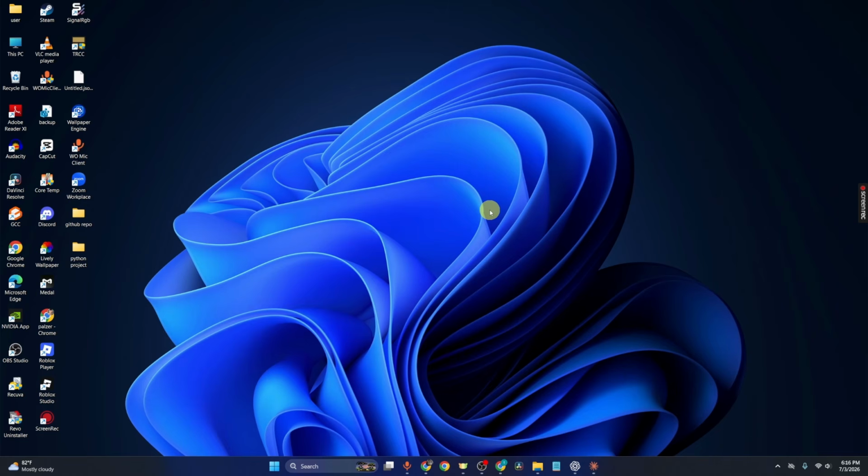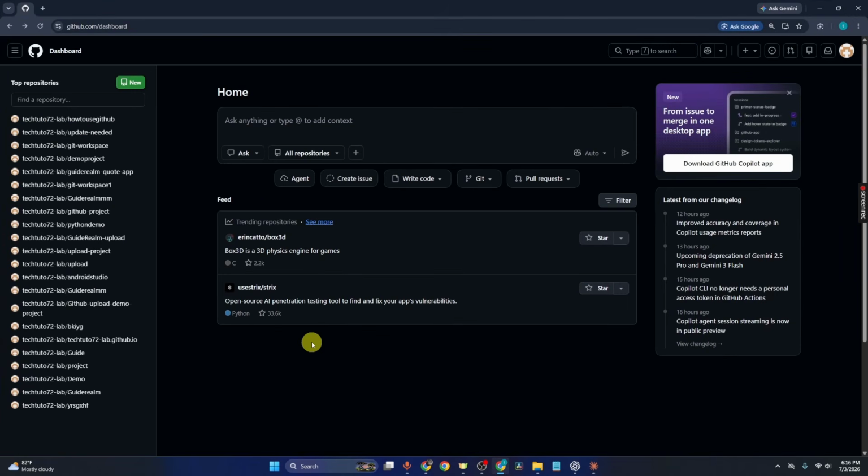So first, let's talk about what GitHub actually is. GitHub is a website where people store and share their code. Projects on GitHub can be built using different tools. Some are built with Python, some with JavaScript, and some with other languages. Before we run any project, we need to figure out what it's built with. So we will work through exactly how to do that in a moment.